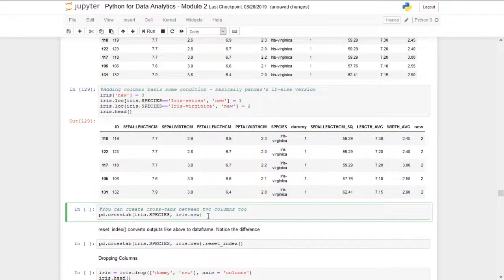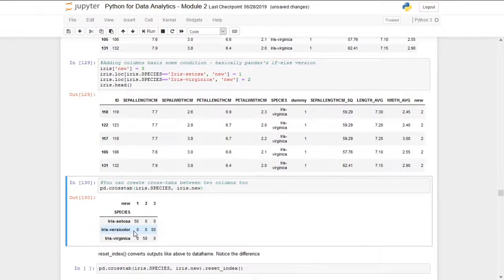So if I do a crosstab of this, I can see that wherever iris setosa is present, you have a value of 1. Wherever iris versicolor is present, you have a value of 3, right? So only this has value more than 0, rest everything is 0. Wherever iris virginica is there, you have a value 2, right? So this is kind of a crosstab. So how many values have 1 and iris setosa? How many values have 2 and iris setosa? So on and so forth for all these metrics, right?